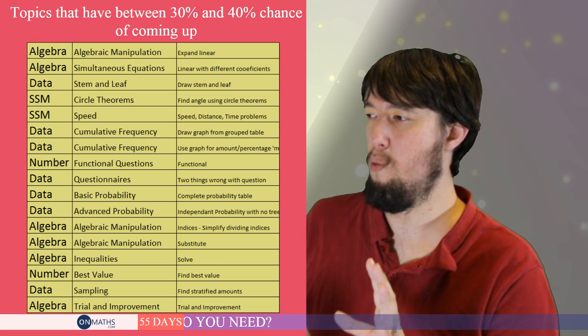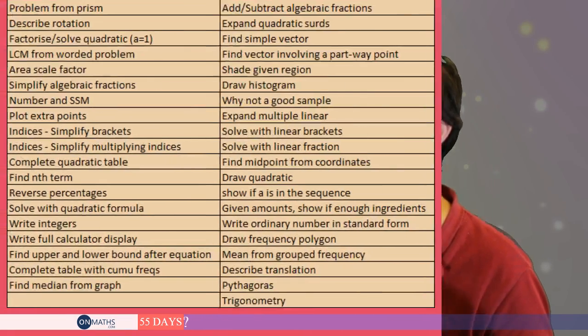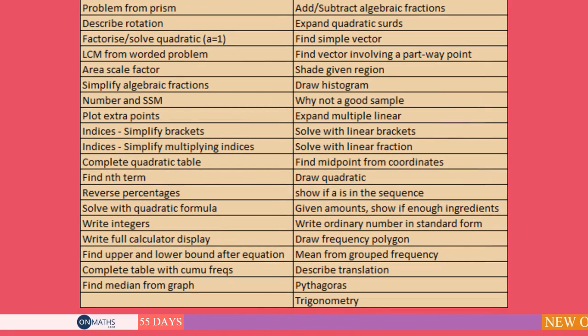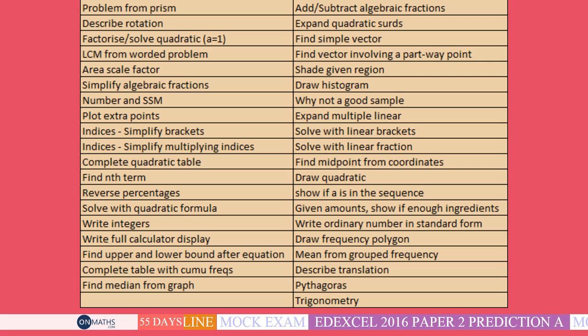So when you're happy with these topics, what do you move on to? Well, these are the next frequent topics, 20 to 30%, and as the probability goes down, there's more and more topics. I've just put the topic names rather than whether they're algebra or shape, space and measure, because there's just so many of them. You can see transformations in there, sequences, you've got histograms, you've got a whole range of things there, and trigonometry and Pythagoras, they come up in lots of different questions, sometimes together, and sometimes in a bearings question you might get them, and they're all there for you to see.